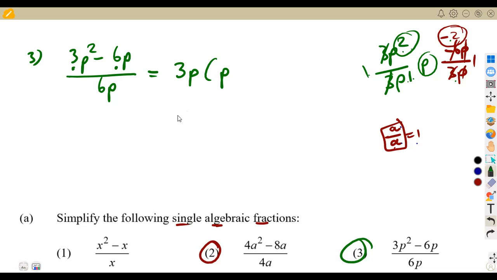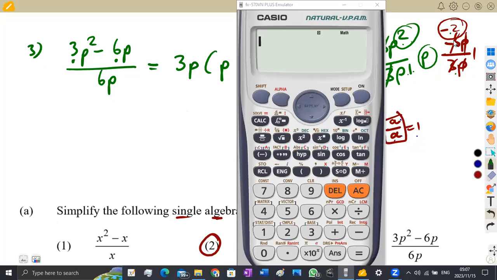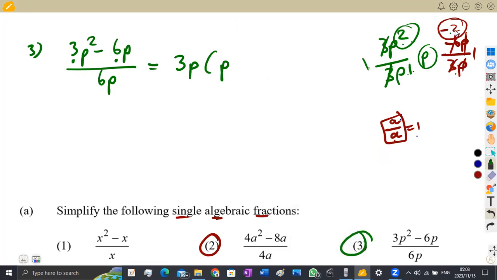You still obtain one and the same thing. That's -6 and 3. Just going to divide -6 divided by 3, which is going to give us a -2. So that's the -2 that we are seeing here. So meaning to say you are going to obtain a -2 in that case.